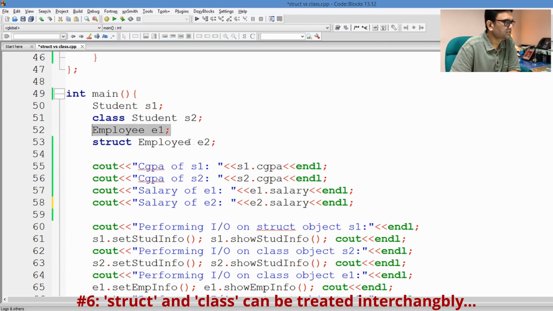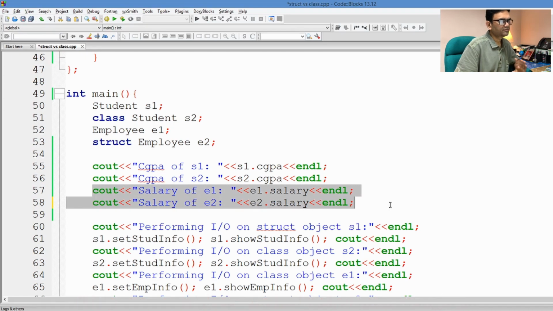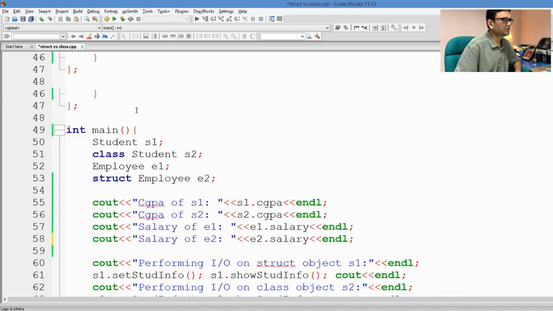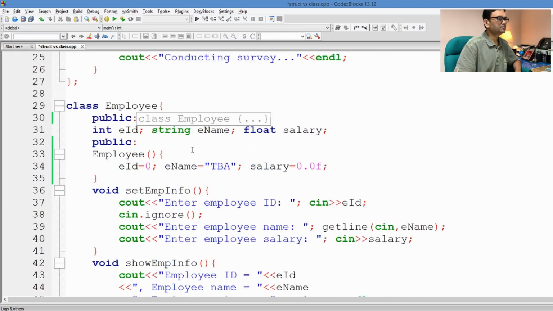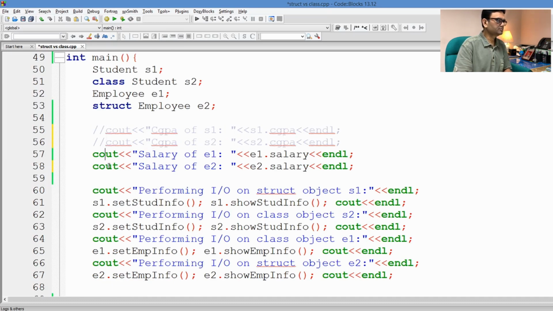So even though we treated employee as a structure to declare the object E2, the fields of E2 still remain private. And that is why these two statements will give us error, because the fields of employee class are private. But if we make them public, then we can. So let me comment this and I'll come back here later on after talking about the constructor.